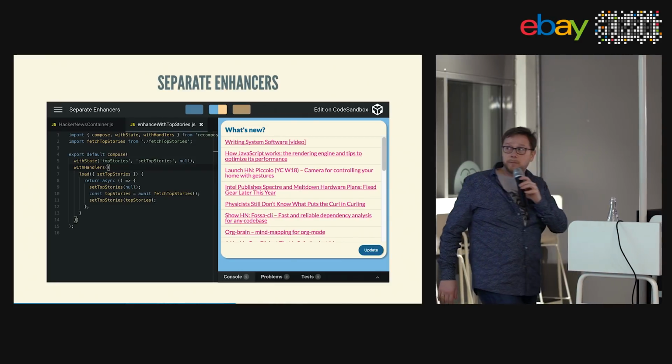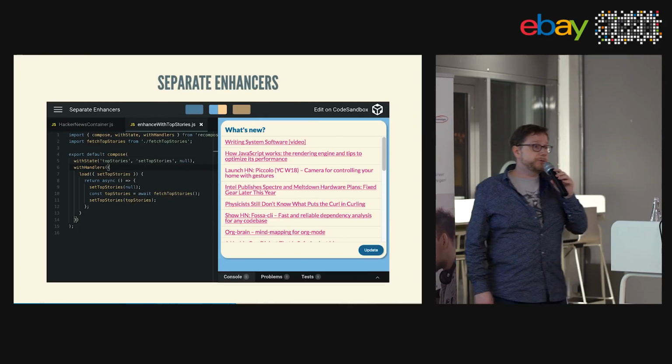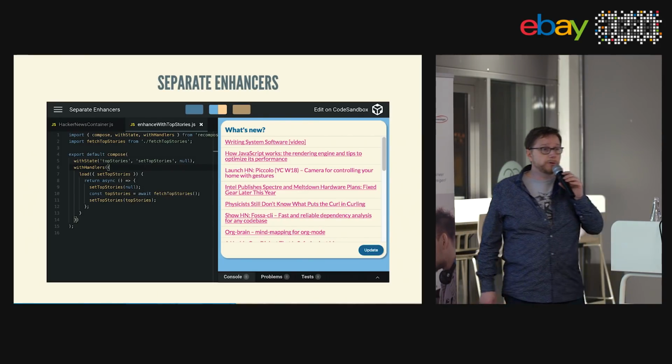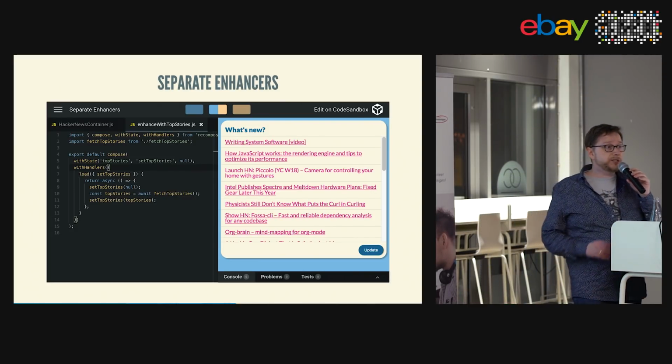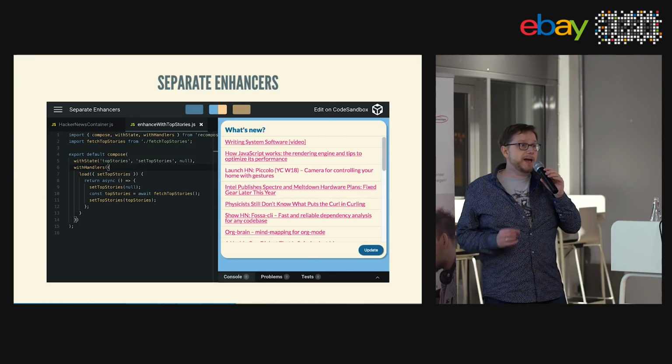So once we had spent our 30% tech time to refactor our code base to use these tools and refactor the container components into these functional components, it was much easier to write tests for the software. It was much easier to understand what's actually going on in the software, because I really like it if you have really, really small code modules.